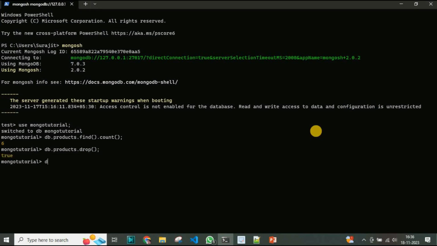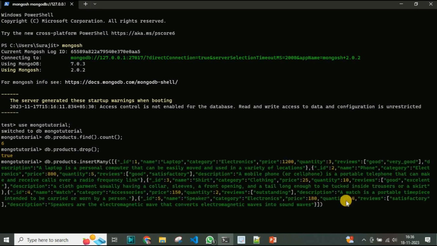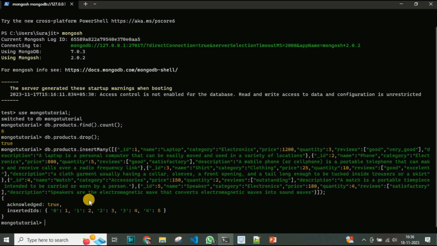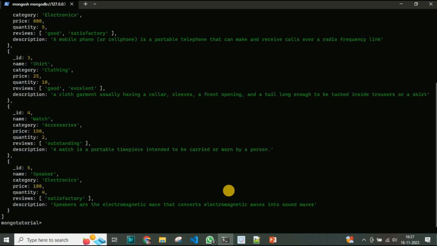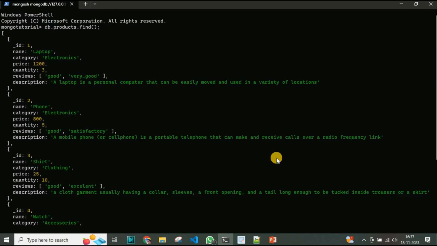Next I will create the products collection with the new seed data using insertMany. So you can see 5 documents inserted here. Now I will query db.products.find(). So you can see we have the 5 products.